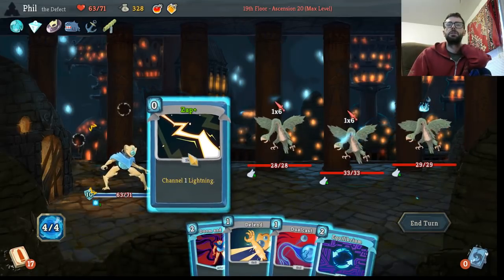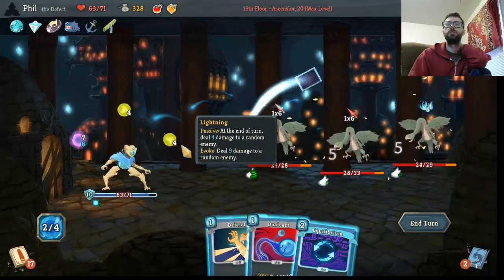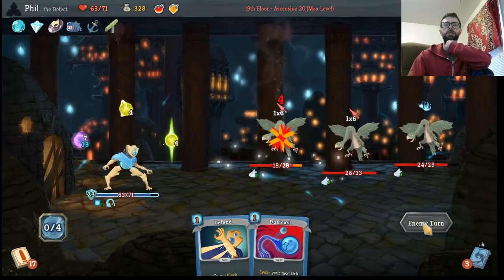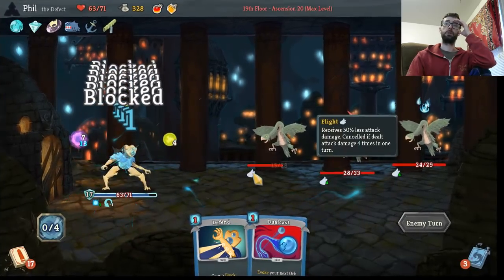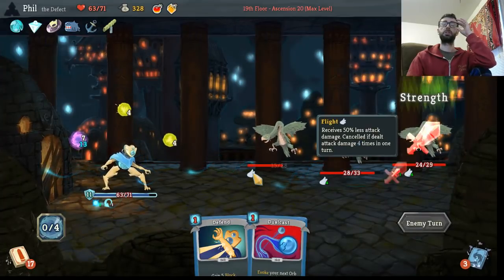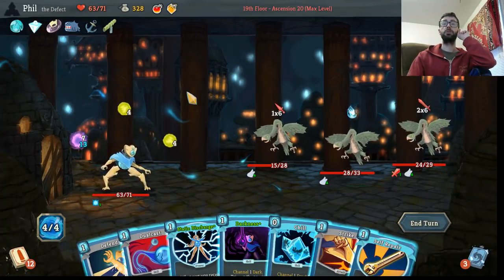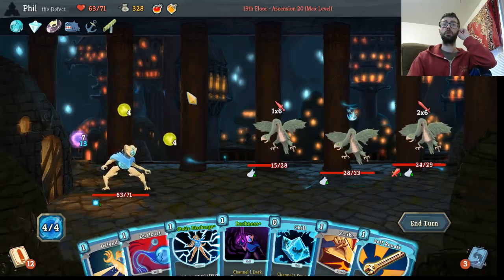So let's go Zap, Doom and Gloom. Let's retain this dual cast and call it good. Note the orbs don't get weakened by flight. It's 50% less attack damage, not 50% any damage. Alright, static discharge is huge. Huge, huge, huge here. It means I can roll off a stupid number of orbs.